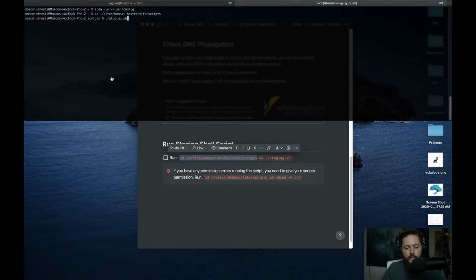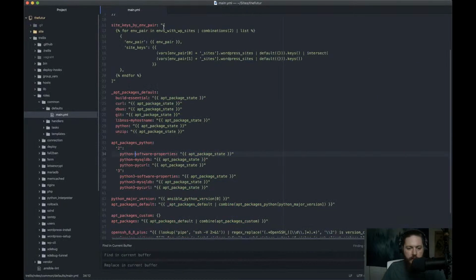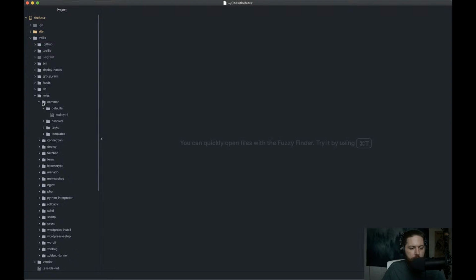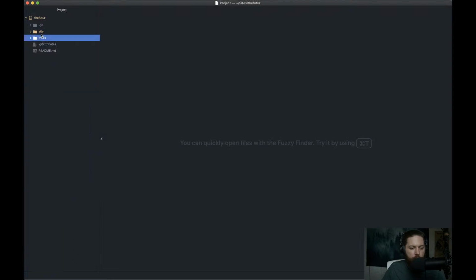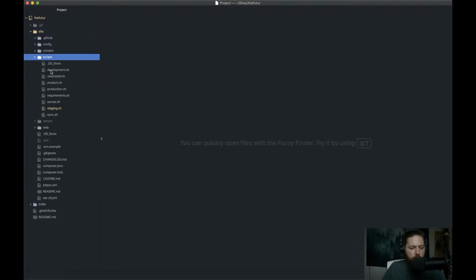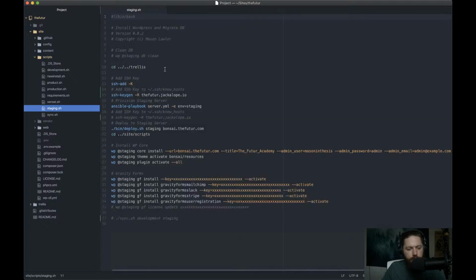So as usual, before I run it, I'm just going to come back in here. I was playing around a little bit yesterday with adding one of these before the provision.